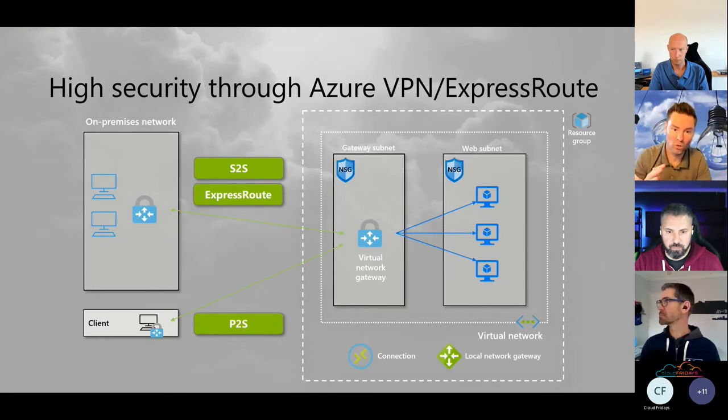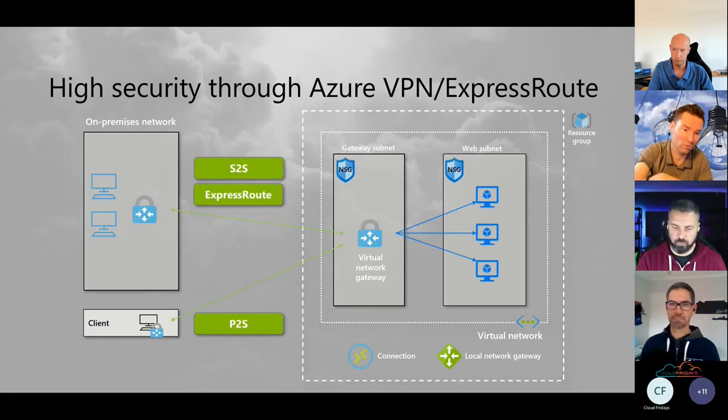Next to those two options, you can, for example, also use a point-to-site VPN. We're seeing that a lot being used by developers working from home on their own laptop, and they want to configure or do some deployments from over there. A point-to-site VPN, like I already said, allows you to set up a secure connection from your own computer, for example, to the VNet, wherever your VMs are living.